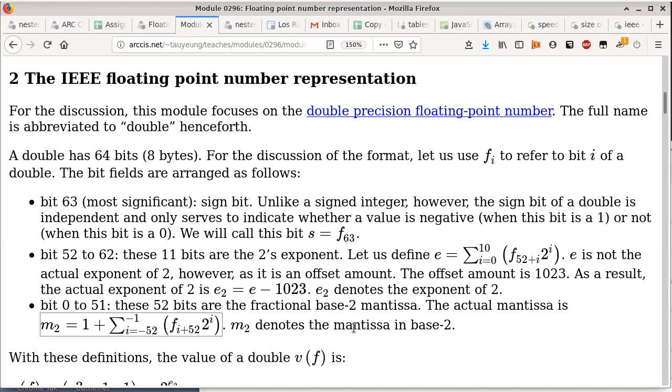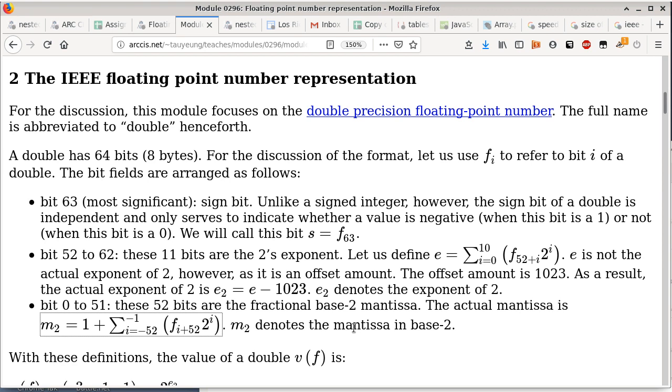So that means even if you have all the bits from bit 0 to 51 all being 1s, okay, the sigma term will only return a value that is pretty darn close to 1. Because it's 1/2 plus a quarter plus an eighth plus a 16th plus a 32nd plus a 64th and so on. It will never get to 1. It will get pretty close to 1 but not 1. Does it make sense to you?